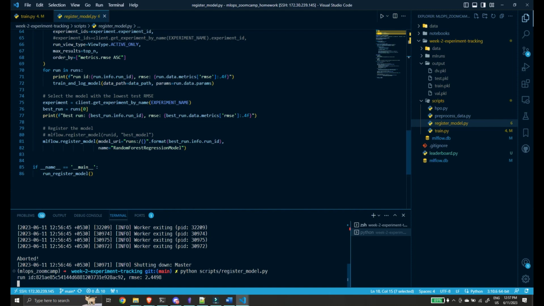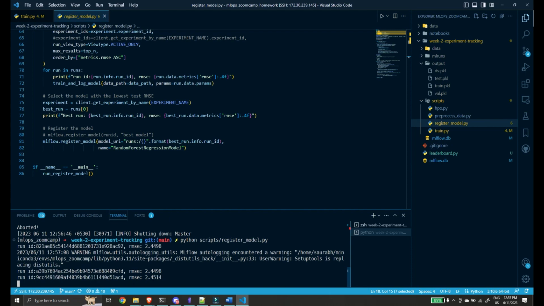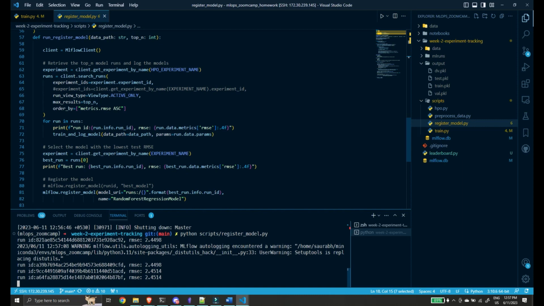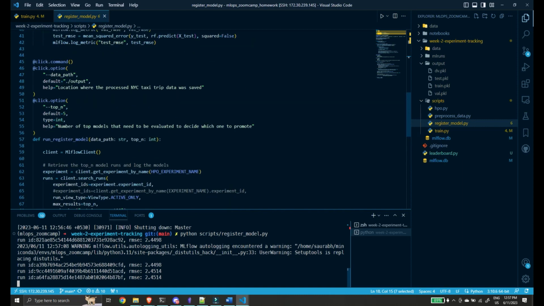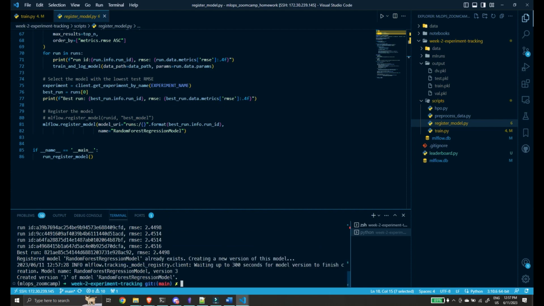So it's basically printing out the best runs, or each individual runs first. We have specified only 5 runs here. Yeah, 5 runs. By default, only the 5 runs will get executed. So 1, 2, 3, 4, 5, right? So out of this, the best run was this one, which had the RMSE 2.44 on the test data set. Now let's see how this would look on the MLFlow UI.